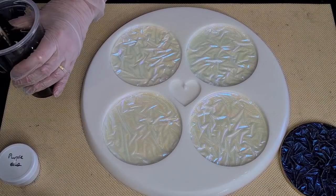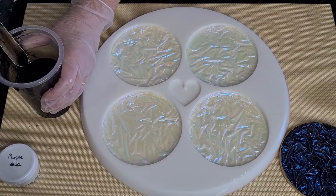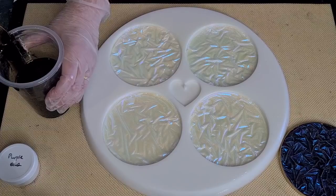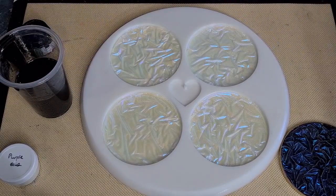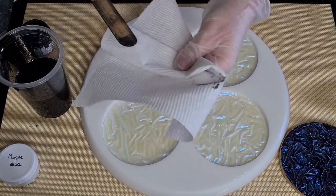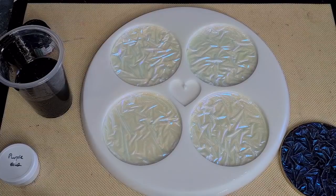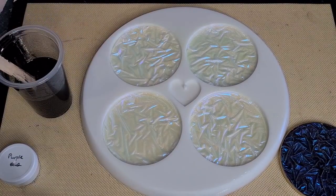Oh, that could be a little bit more opaque, I think. I'll put a little bit more in. I'll just wipe this stick with some paper towel, and then I can double dip. Okay, so you don't want to be dipping in when you've got resin on your stick. There we go, that should do.